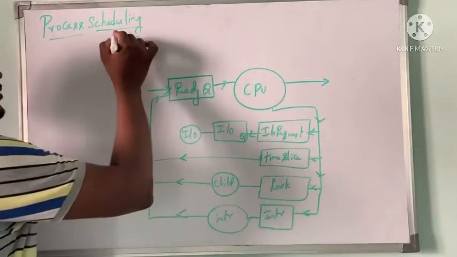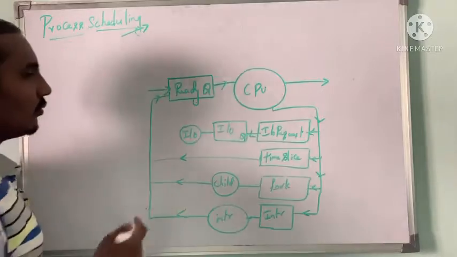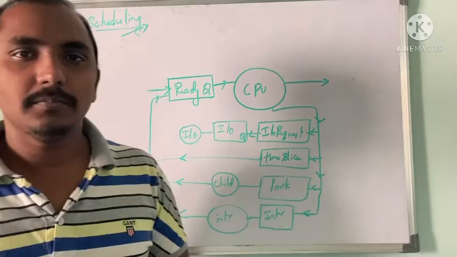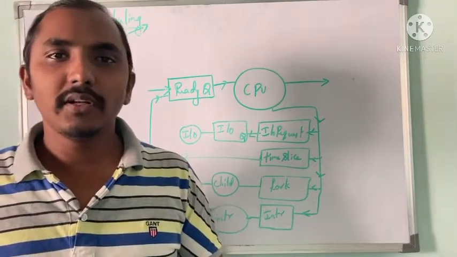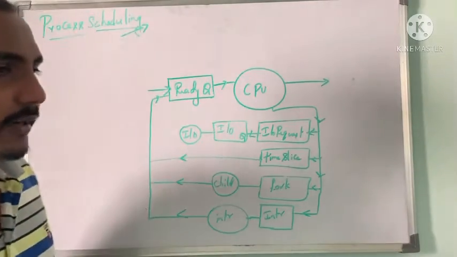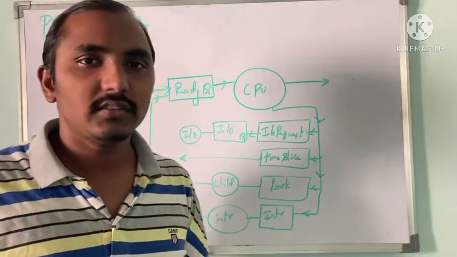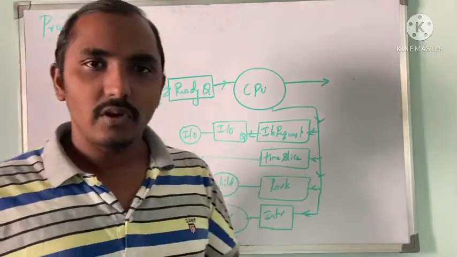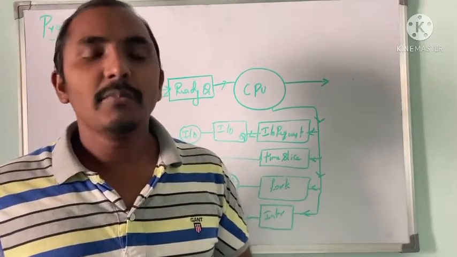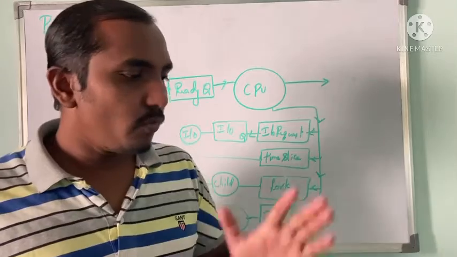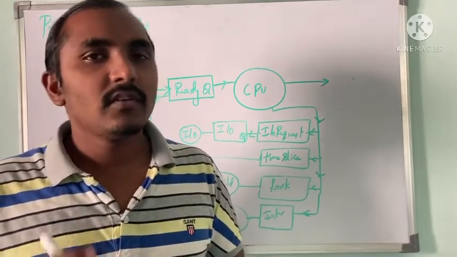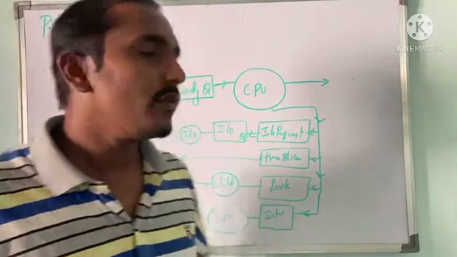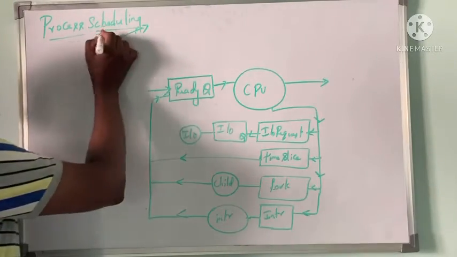Before going to process scheduling, we need to understand the use of process scheduling. We have discussed different types of operating system, and under that we discussed one type called the multi-programmed operating system. A multi-programmed operating system is one where in your memory, that is RAM, we can store more than one process. From those, any one process will be sent for execution. That is how we use something called scheduling.